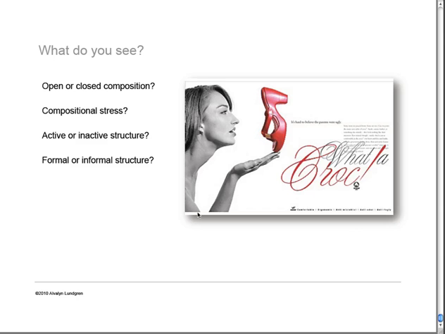It's open on the edge. It's kind of closed over here. So it actually has two things going on because she is cropped by the edge and part of the bottom edge. This side is open. There is a margin all the way around, so it's closed. So by virtue of this example, we can understand that parts of a composition can be closed and parts can be open. Most of this would be considered open, and that's what it's leaning toward because the proportion of her bleeding off the edge is minimal compared to the distance that is more closed, and the flow of the margin all the way around.